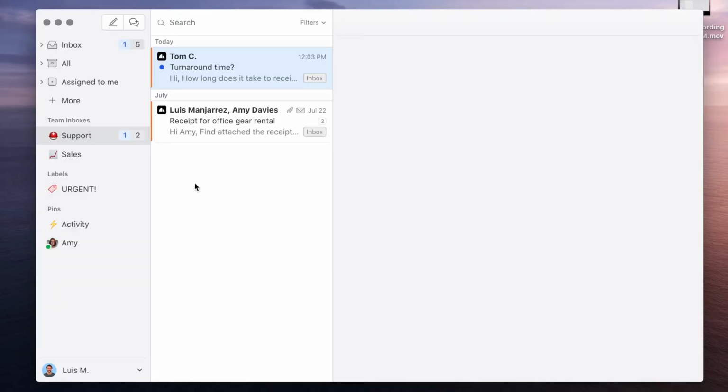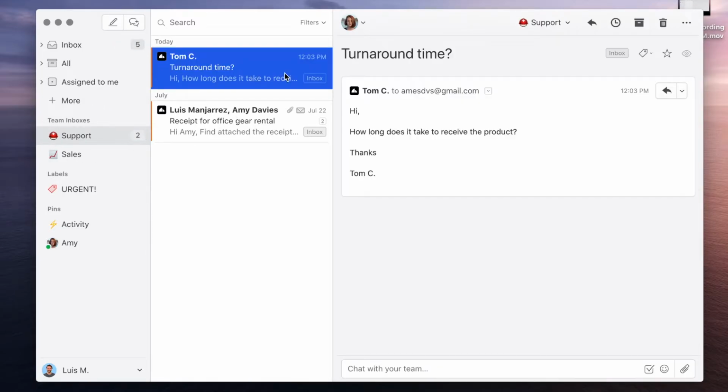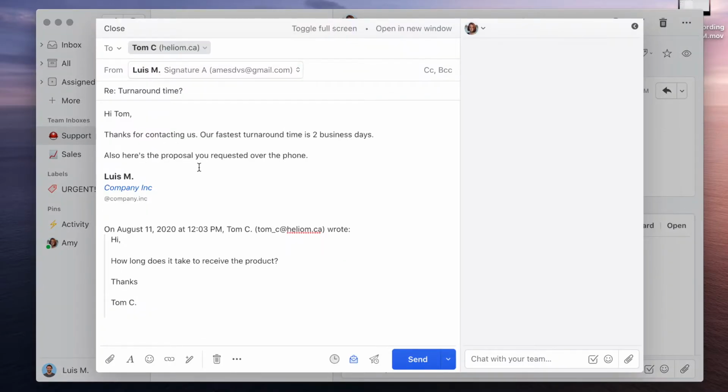Better teamwork. All emails sent to support@company.com will arrive at the customer support team inbox, and all team members will have access to these emails. Now, let's suppose that I received this email and I have already started drafting a response. But I realized there's a file that I don't have in my computer, the proposal PDF, and that's someone else who has it in their computer.